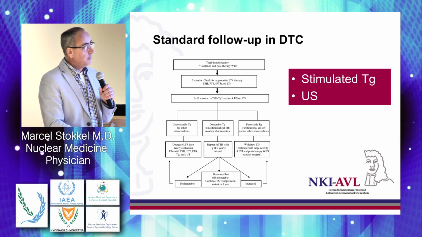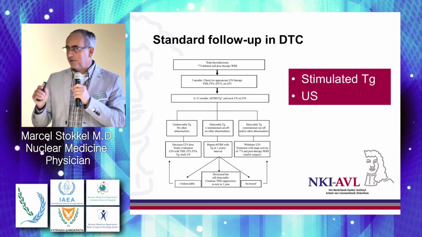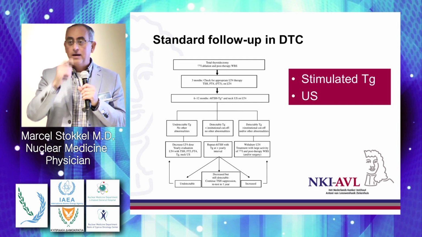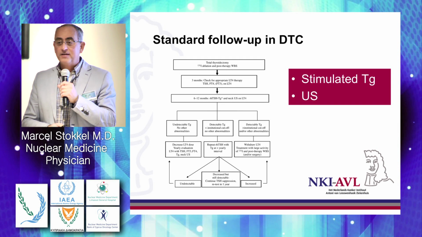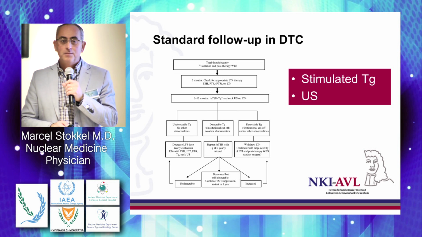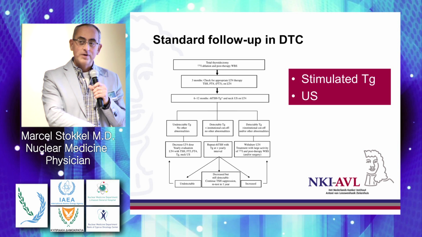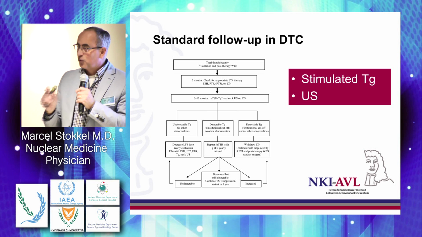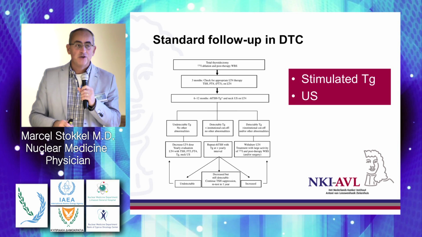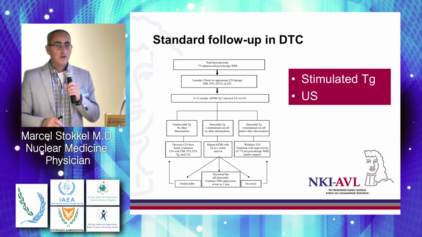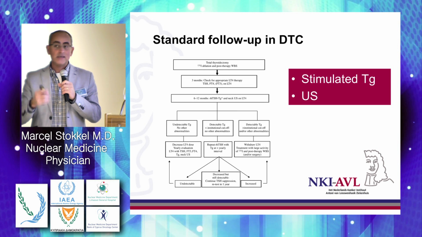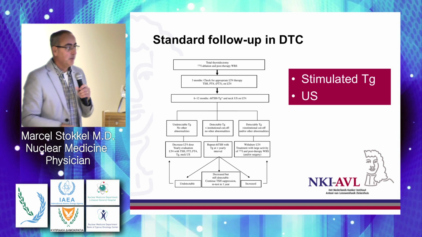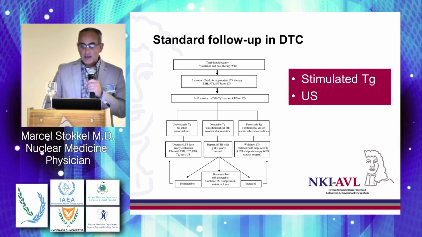What we normally do in clinical practice is that when there are remnants, or when there is uptake, or when the thyroglobulin level after 6 to 9 months is elevated, we give a high dose because the patient may change from a low risk profile to a high risk profile. And of course, after 4 to 7 days, you have to do a post-treatment scan to assess where the uptake is. Is it somewhere in a lymph node or is it in a thyroid remnant or whatever? Be very careful on that. And that is the question.